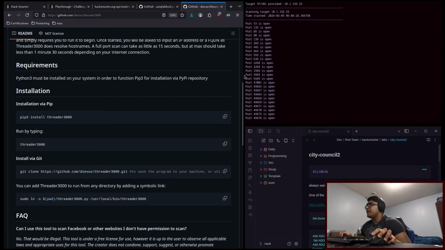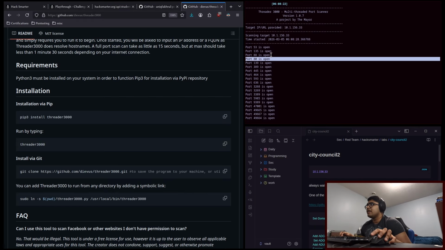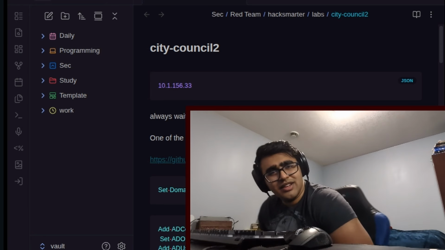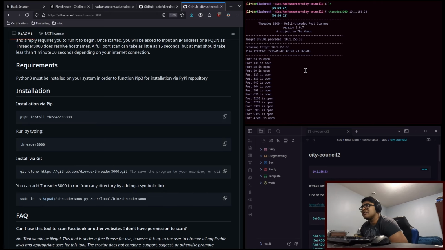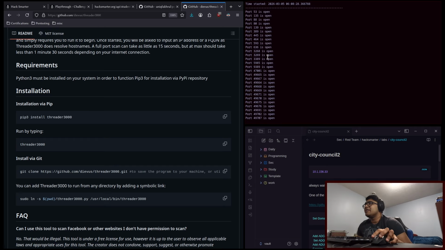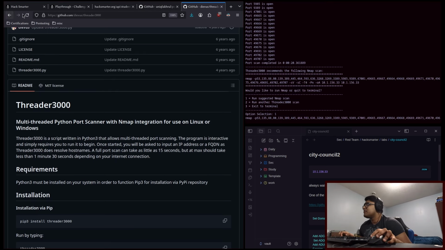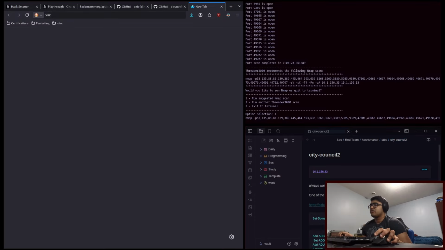So we know that there's a port 80 open. We know that it is a DC because of the DNS and port 8080, which is like the Kerberos something. And we can see that there's RDP and then there is WinRM. So WinRM. Let's move on and go to the actual IP address.